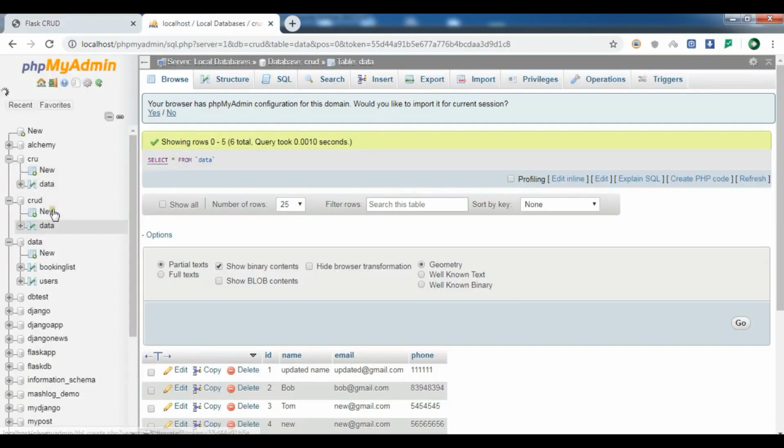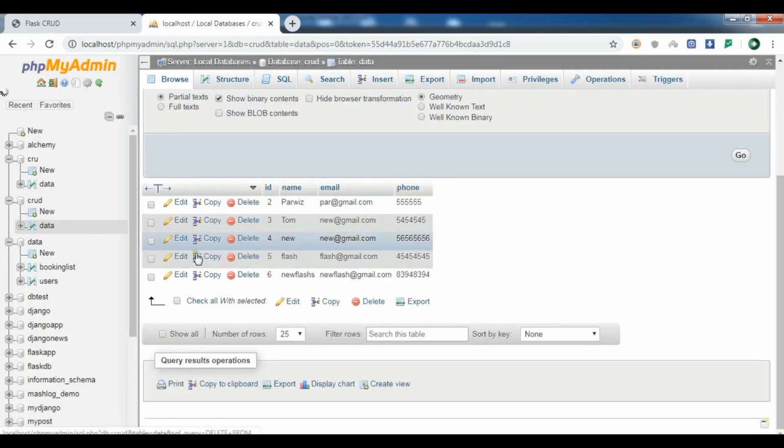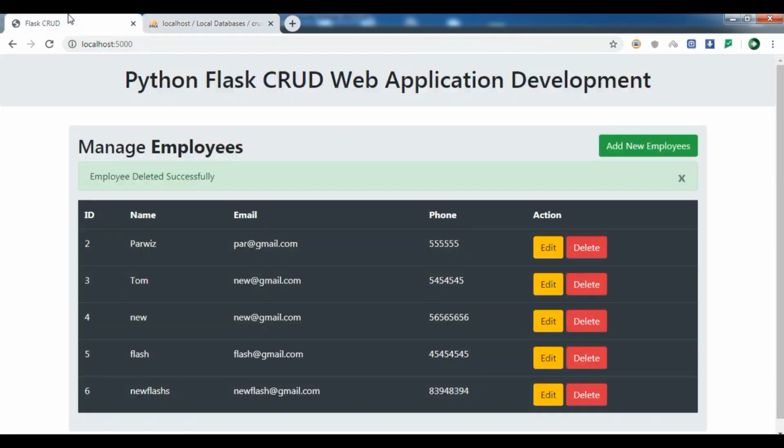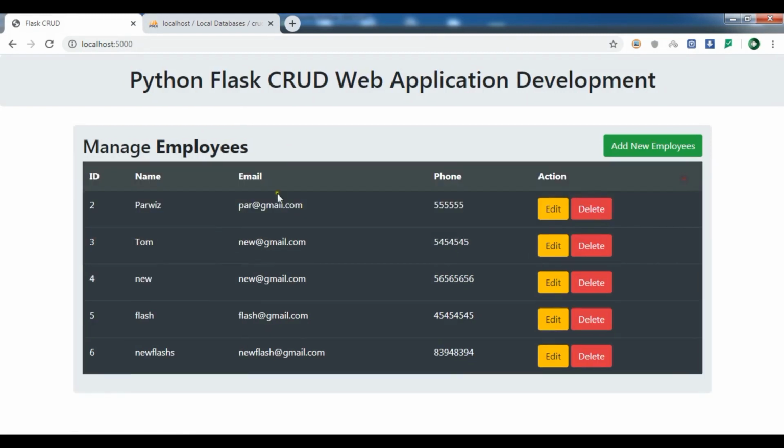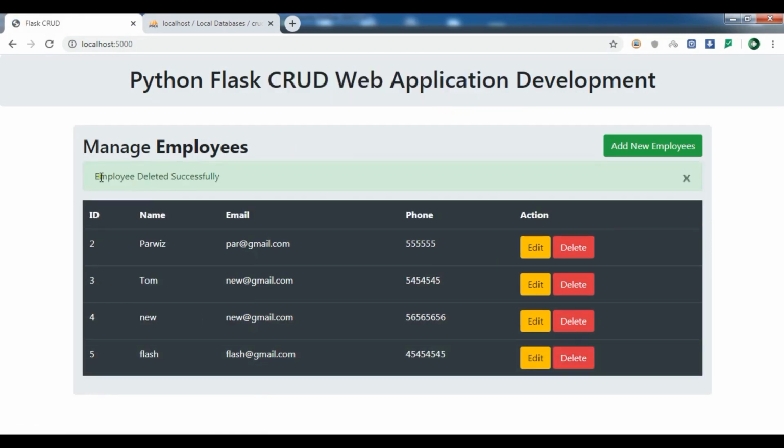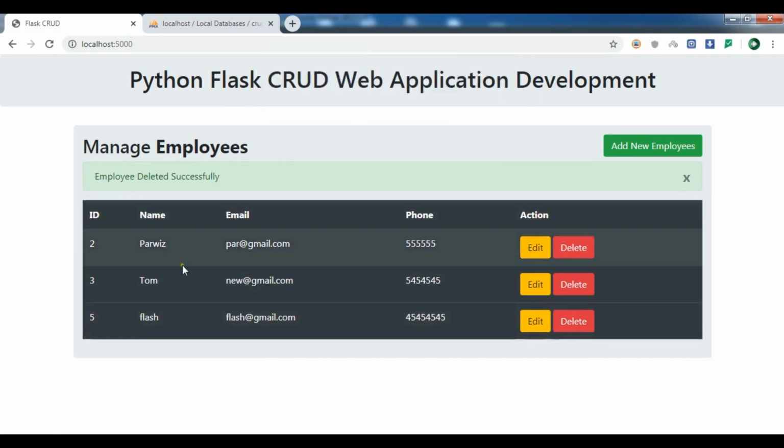If you check your database, you can see we don't have this in here. Also you can delete another one, so let me delete number 6. You can delete this, deleted successfully, and you can delete another one. Okay, and you can see we have 3 data in here.